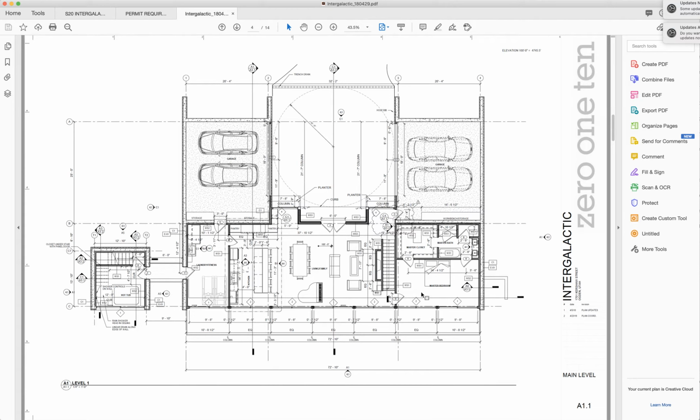Now take a look at this real quick too while I'm in here. You can see that this has all of the wall section callouts. It also has the building section callouts. You can see it steps back a little bit. Here's another section call out, and then there are also interior elevation call outs in here as well, like the kitchen. So those are the things that I'm looking for.